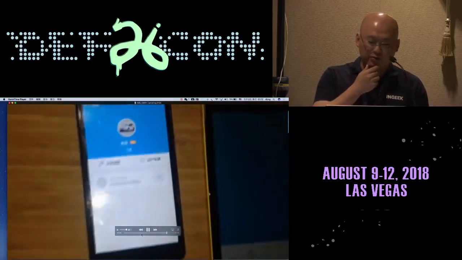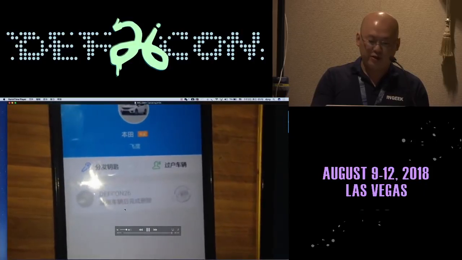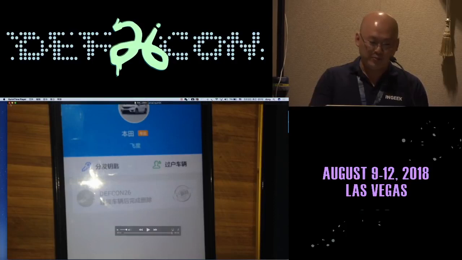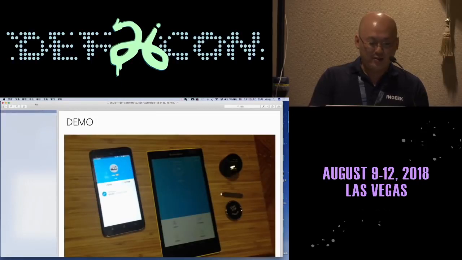Now, it turns out if you go back to the owner's phone, there's actually a message here. It says you need to sync in order to cancel the shared key. You need to sync your AmiKey first, right? Now, think about this. If you've already lost your car, where the hell can you connect to the keys, right? You cannot. So you need to be able to cancel it. Simple, very interesting logic here.